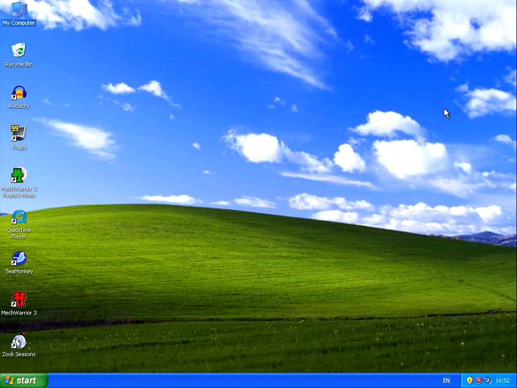I did try running it on Windows 98, but it didn't work. It's not so much that the program itself didn't run, but it required QuickTime, and the particular version it required had to be installed on Windows 2000 or above. So, yeah, I'm going to use Windows XP for this one.